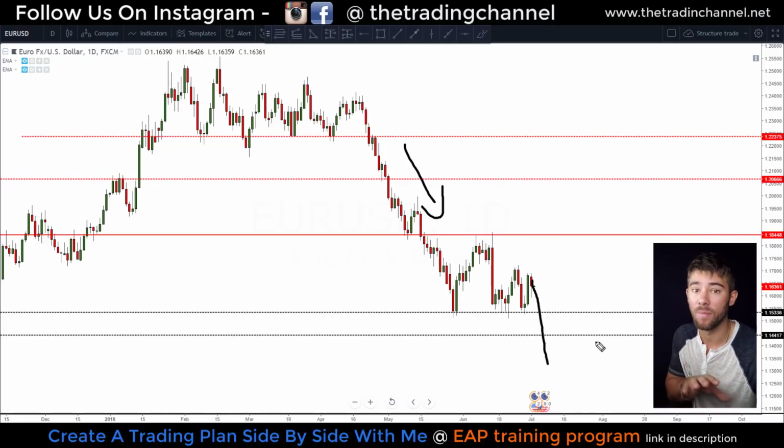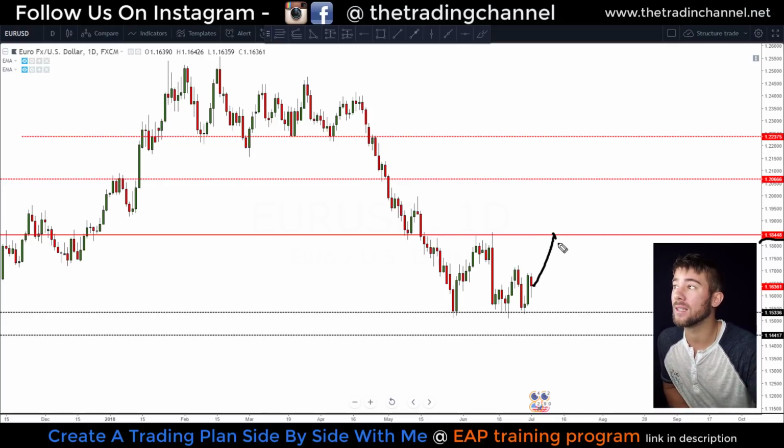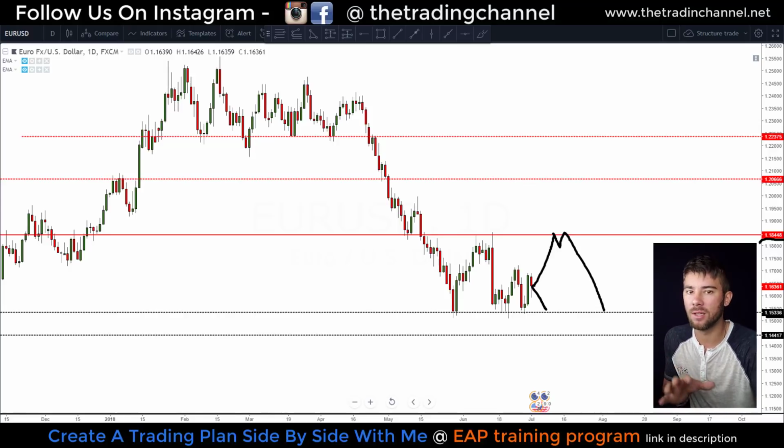pattern to the downside. Now, another way we're going to try to take advantage of this market if we get this out of the euro dollar is that if this market pushes up back to 11844, that's a level we're going to be paying attention to for possible shorting opportunities. And guys, if this market gets back down to the 11533 level, although we're not really looking for long opportunities, this was a counter trend opportunity, but at this time we've tested this level 3 times. The 4th test more than likely will prove to cause some type of breakout to the downside and not another significant bounce to the upside that we can take advantage of with a counter trend trade.